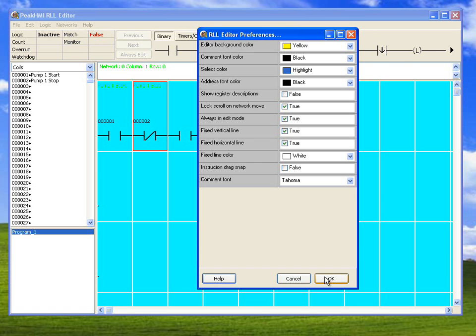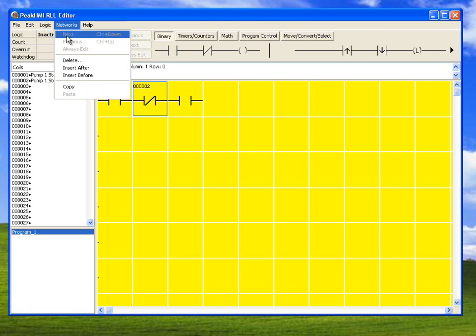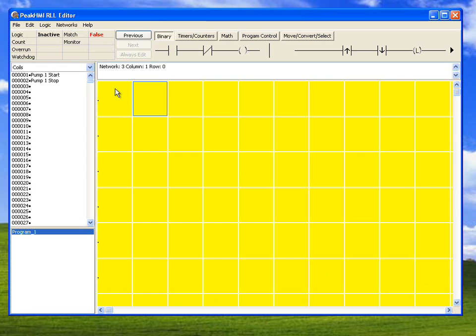So let's see what we do when we do that. So we're going to insert some networks. So now we've got a few networks, and I'm using Control up and down arrow to go between the networks. So now I'm on row 3. Let's go down to another row. So now I'm on row 7, and I'm going to select the next network, and as you see, it just changed to network 1, row 7. Next network, network 2, row 7.